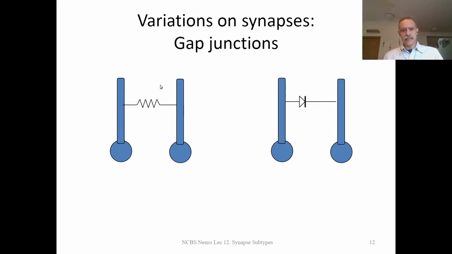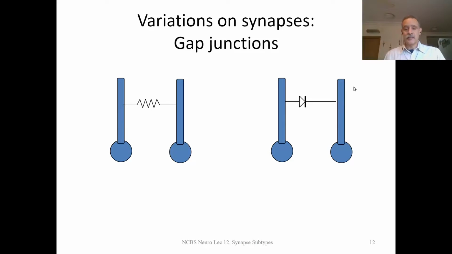It turns out that it's actually a variable resistor. We'll come to that in a moment. Another kind is even more interesting, which is like a diode. In other words, it only lets current flow in one direction. That's because the gap junctions themselves can have some level of voltage sensitivity. So they may be such that they will only open if the potential on this side is greater than the potential on that side. So current will flow that way, but if this is at a higher potential, current will not flow the other way. So it's acting like a diode.